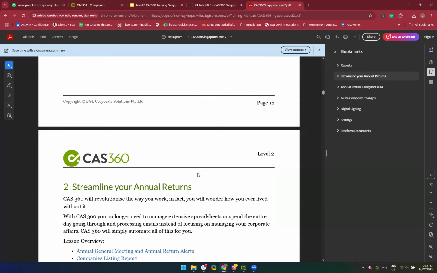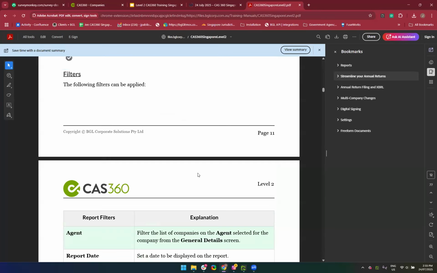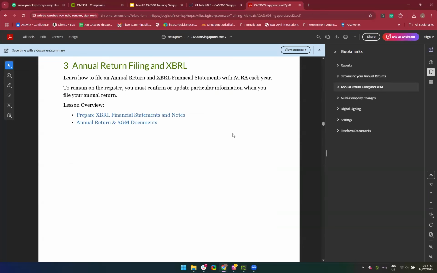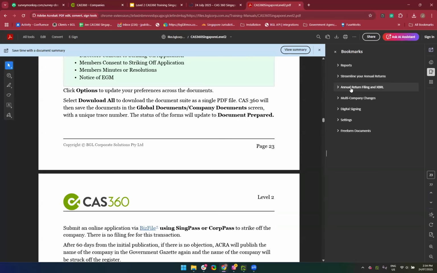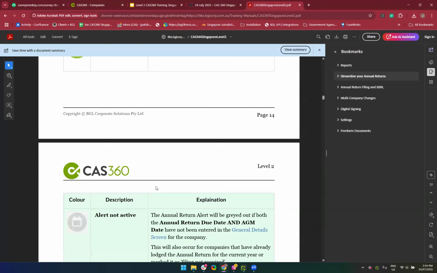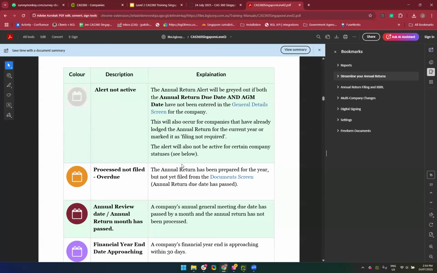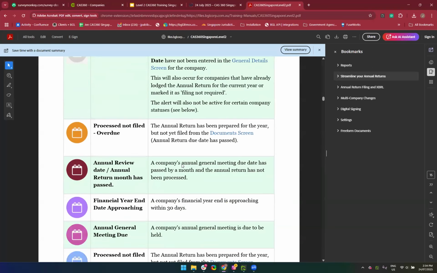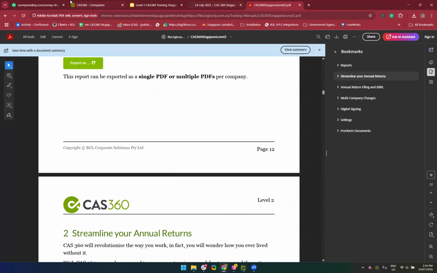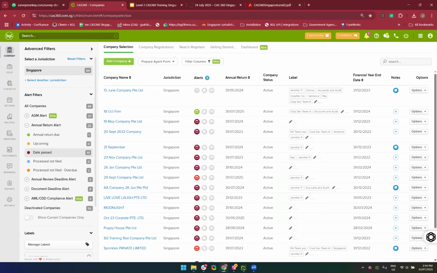It will have more description on what these annual return alerts mean, how to correct them, for example, if you're getting errors in your annual return alerts, and where they're getting this information from, then it will show you in this list as well. All right. So hope that's clear.